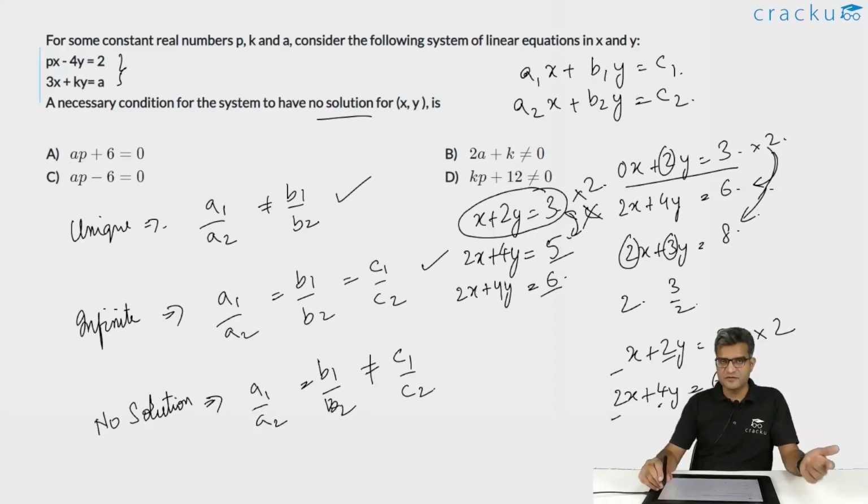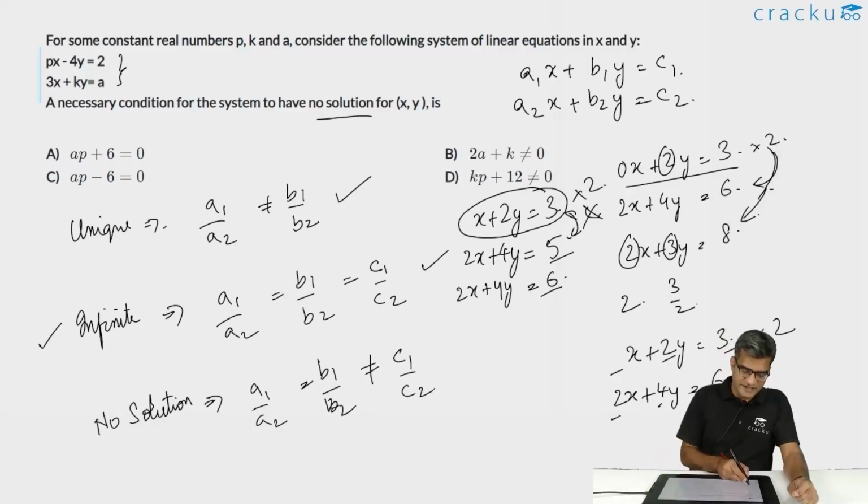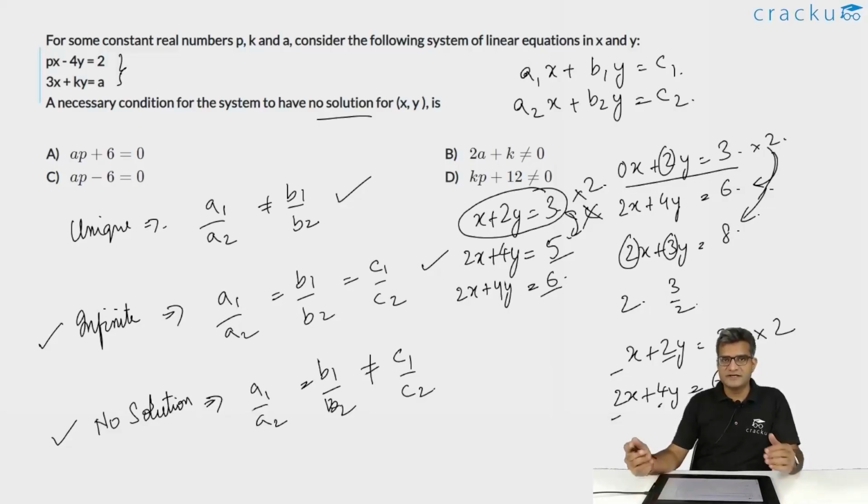If you are given a system of two equations, and if the ratio of the coefficients of x and y are the same, then it will have either infinite solutions or no solution. If the ratio of the coefficients are not the same, it would imply that the two equations are completely separate equations. Both the equations are giving us two different informations, and we can find out a unique solution.